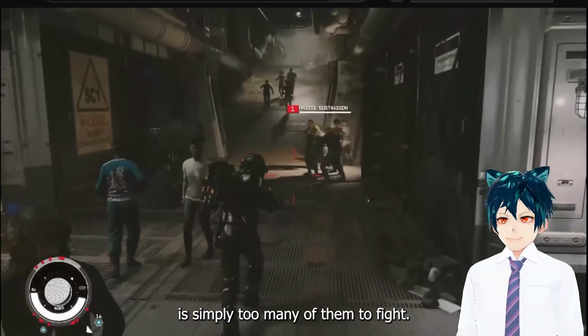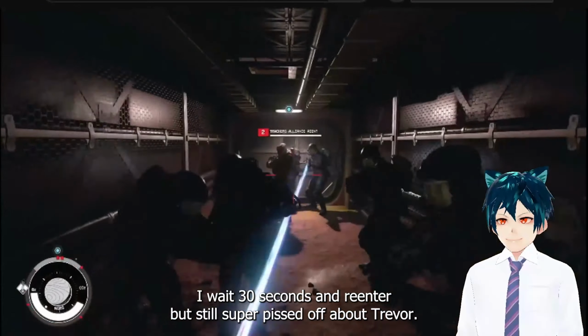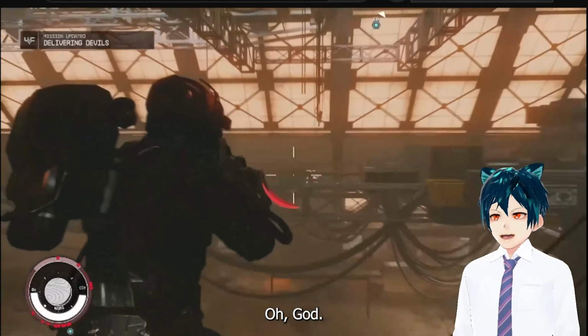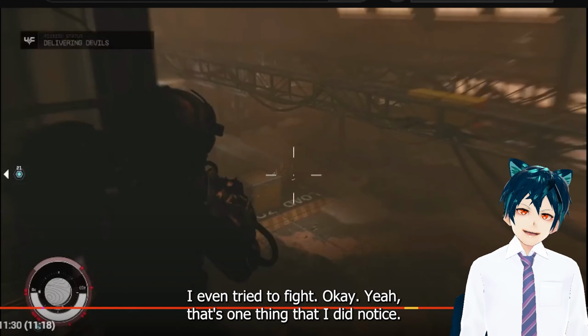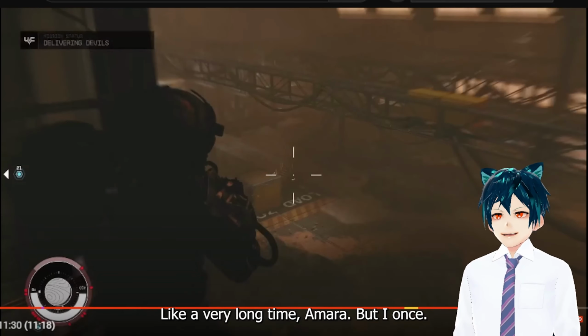There's simply too many of them to fight, so I run for the exit. By some sort of miracle, I escape with my life. I wait 30 seconds and re-enter, but they're still super pissed off about Trevor. He must have been a well-liked guy. I die, but at least I leave a pretty beautiful corpse. Oh, God. Okay, yeah, that's one thing that I did notice. They stay angry for a very long time. Like a very long time.